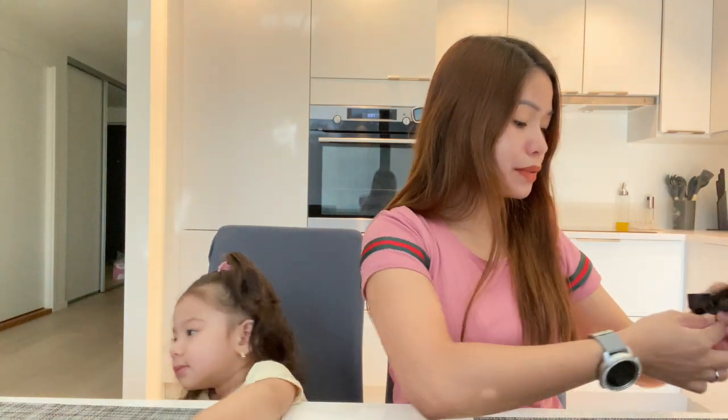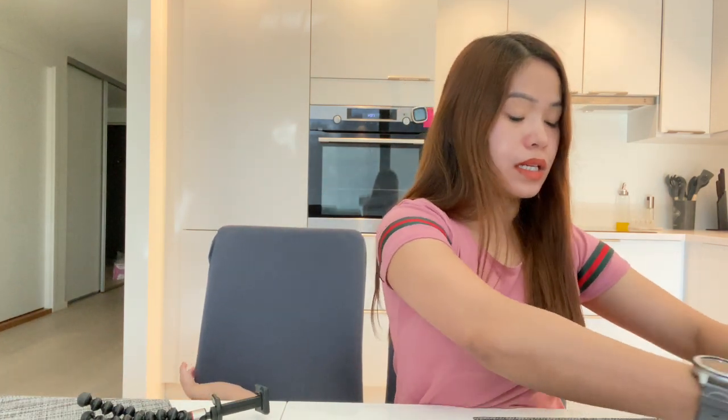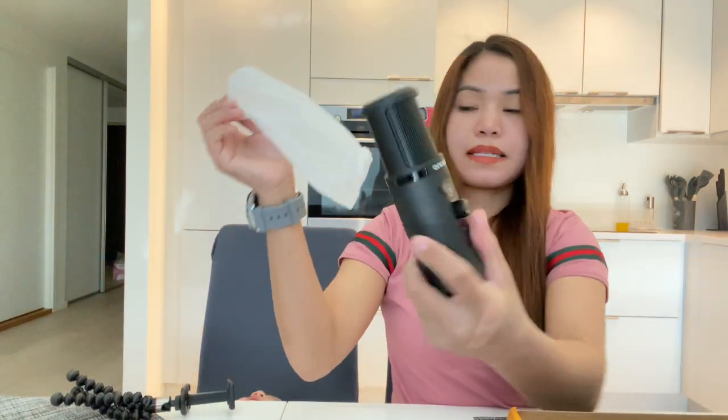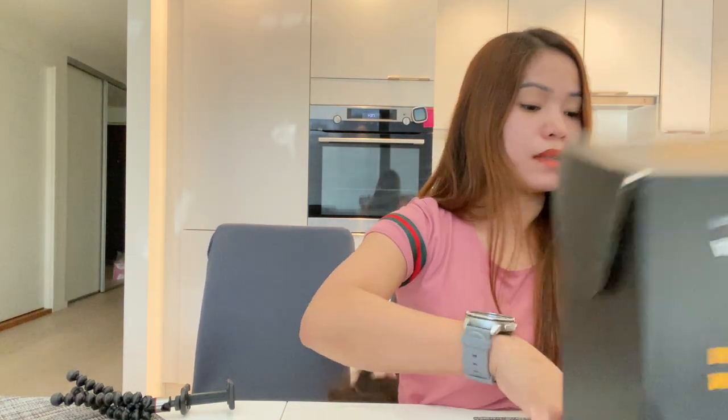Microphone holder. The cable for the microphone. The metal holder for the table. And of course, our microphone. So that was inside the package of the microphone, the AUPM422. Let's open the sound card, the Maono Caster Lite.